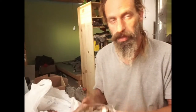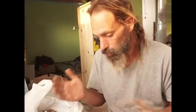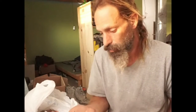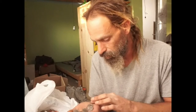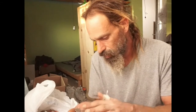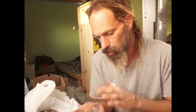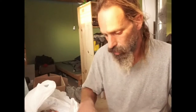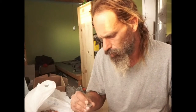And something just struck me as odd as I started perusing through this bowl of change. This is basically when I get home at night, I take the change out of my pocket and toss it in this bowl. It is now all over my desk and all over everything else. But I decided tonight's the night. I'm going to go through this finally and flick through it real quick and see if there's any silver coins in here. And anything that's not silver is getting taken down to the coin changing station and turned in, because I need a little more cash. Actually, I need to make a phone call. But some of these kind of look like silver.